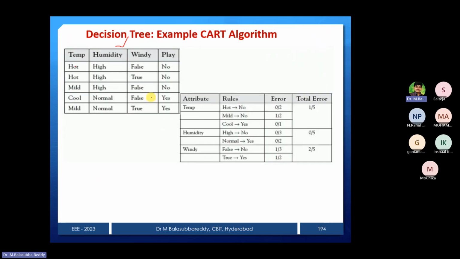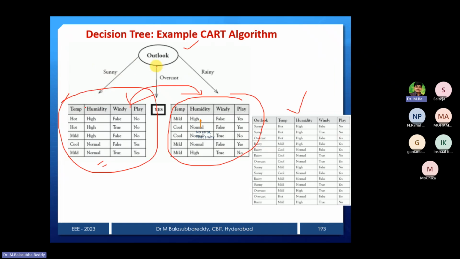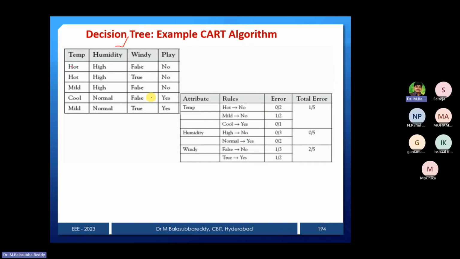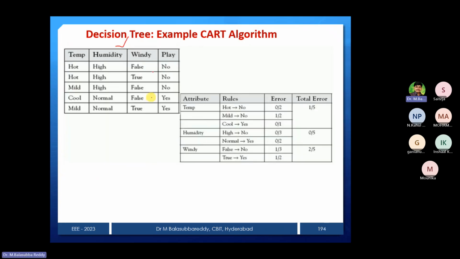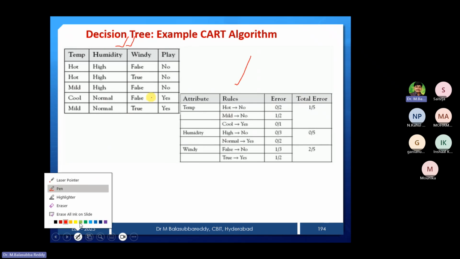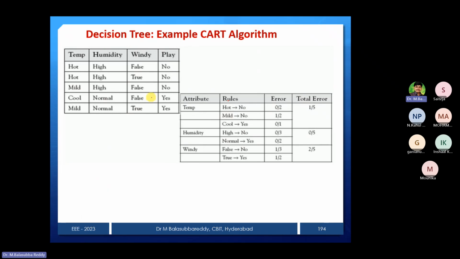We can see here again, I took temperature, humidity, windy. This one, temperature, humidity, windy. Now we have to write temperature is hot, cold, everything. Whatever we have, this thing as such you can write here. And then attributes. Now the same table, first, this is the problem now. We have to write the rules. How to write the rules? I already told you the blind rule. Instead of 2 tables, I am directly writing here. First take temperature as your attribute. Second is humidity. Third is windy. Earlier, each attribute I took as a table separately.